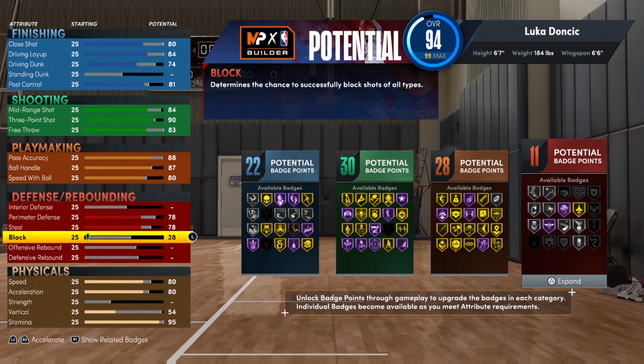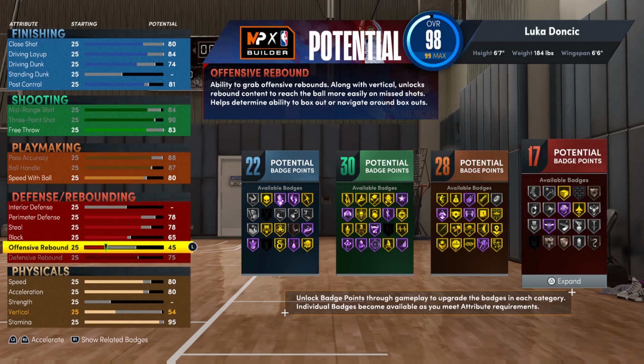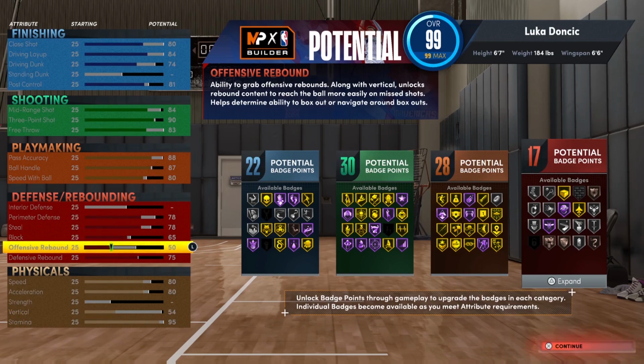Now, block-wise, with any big guard build or small forward, or basically any build over a certain height, I always love to go with a 65 block, mainly because it allows us to get Silver Intimidator, which the higher the Intimidator, the more benefit it plays. Trust me, when contesting jump shots, I have noticed that my Paul George build contests jump shots quite excellently since I improved his Intimidator. Now, defensive rebound-wise, I decided to max it out at a 75, and then on the offensive rebound, I decided to give him a 50.